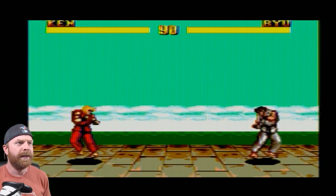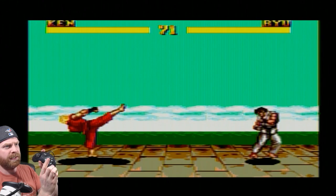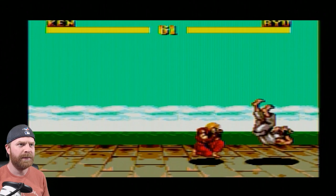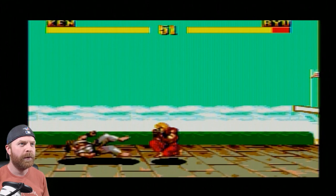All right, so I can't pause in this game at all. Neither of the controllers work for pause. And the buttons for punch and kick, I was just fiddling around here. B is punch and C is kick. So it's just a two button fighter on the Sega Master System. I can't even get out a fireball. I don't even know if there are special moves. I can't do a dragon punch, can't do a fireball, can't do a tatsu. So it's pretty bare bones, but it does work.